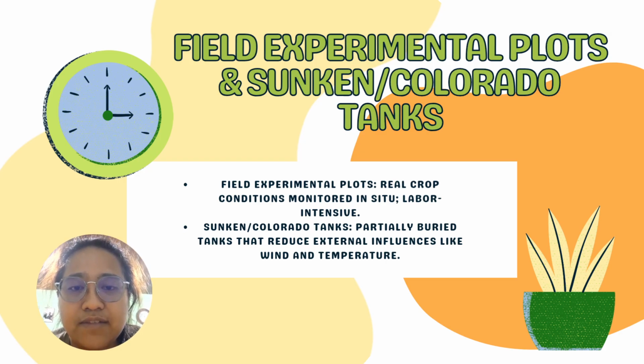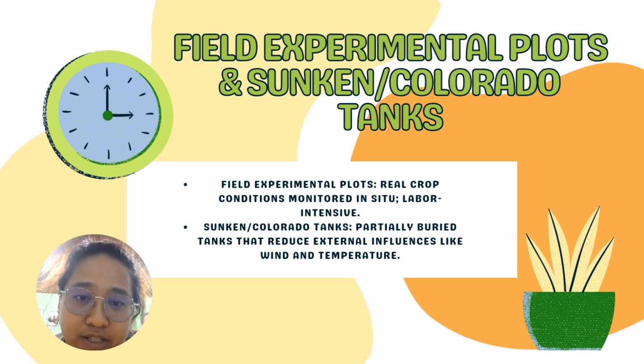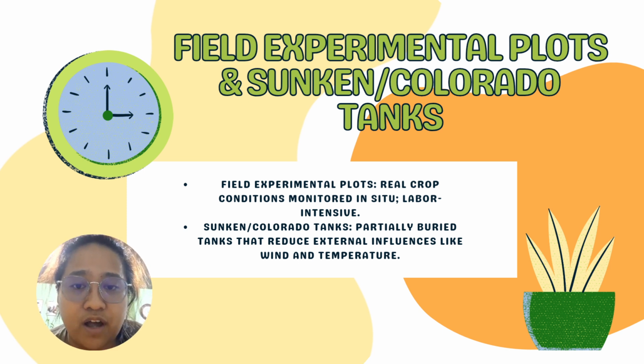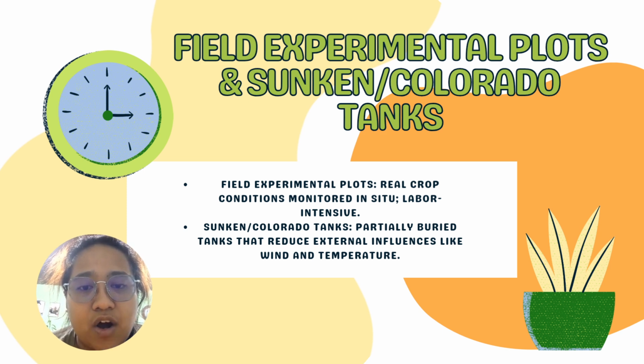Next, we look at methods that measure ET under more natural conditions. Field experimental plots involve monitoring water loss directly in agricultural settings. Though these can be quite labor intensive, alternatively, sunken or Colorado tanks are partially buried to minimize the effects of environmental factors such as wind and temperature fluctuations, offering more stable measurements.